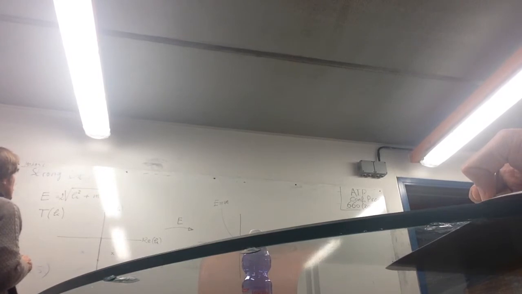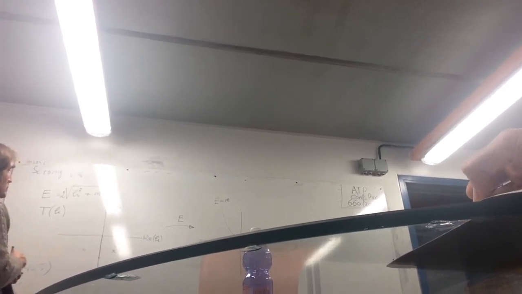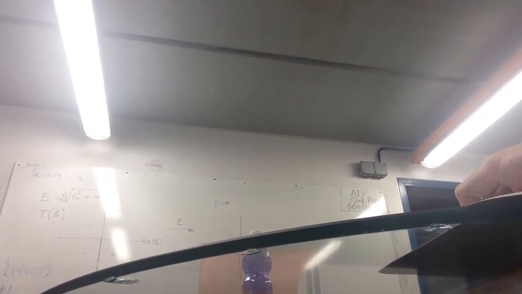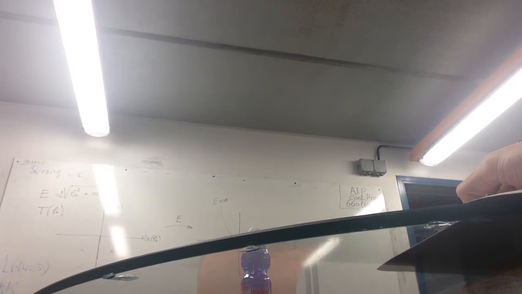Exactly. In the momentum plane, the real part can be negative or positive, but the imaginary part must be negative. So there are two different representations: one in the momentum plane, and the other in the energy plane. You can plot this both in the momentum space plane or in the energy plane.